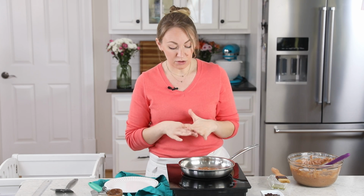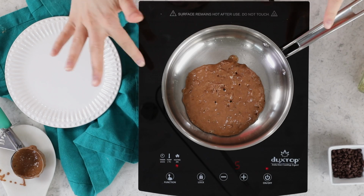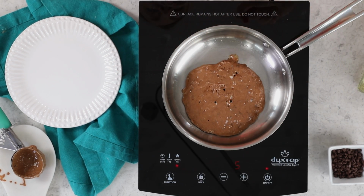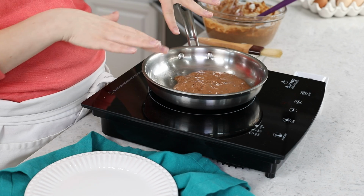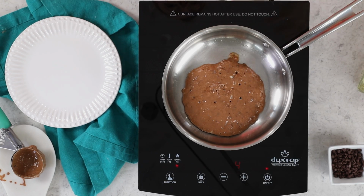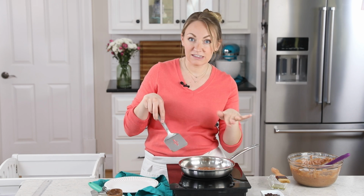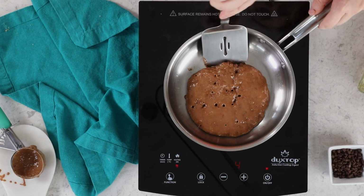Pancakes can be a little bit tricky to tell if they're finished baking. One thing that I like to watch for is the edges beginning to look cooked. These are almost there. And you'll also notice that bubbles in the batter are starting to burst. They'll come to the surface and they'll burst. You can use your spatula to peek under there and see if it looks finished baking before you flip your pancake.